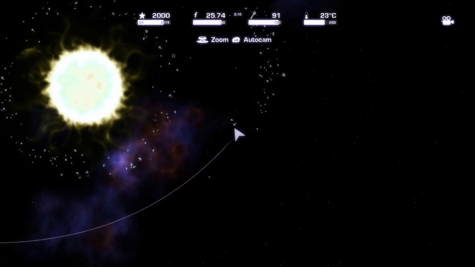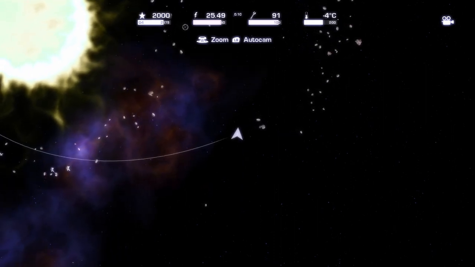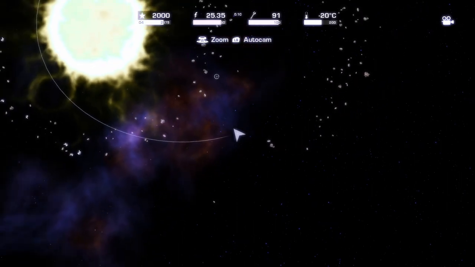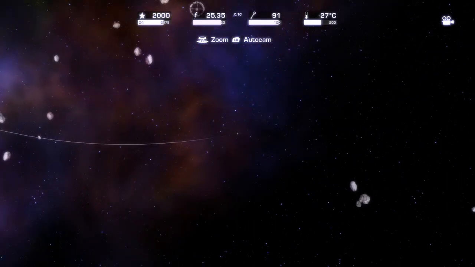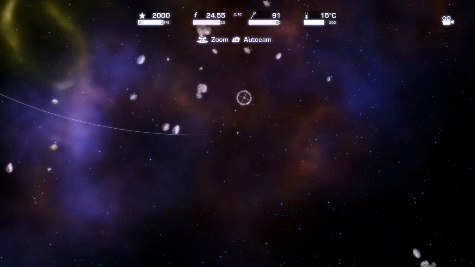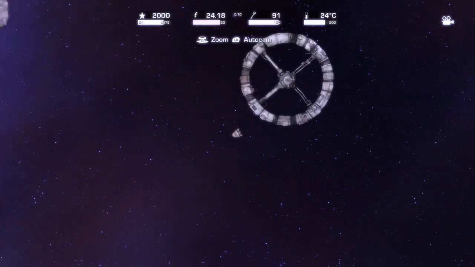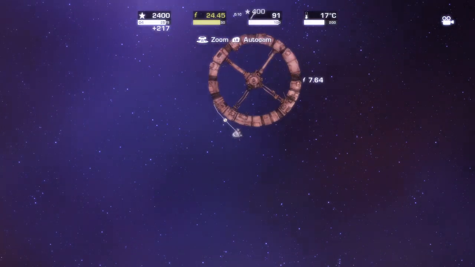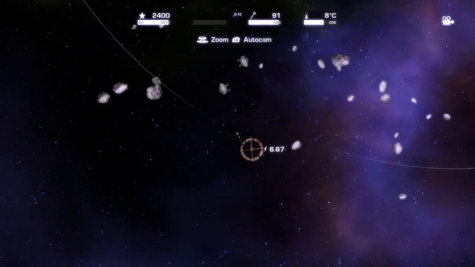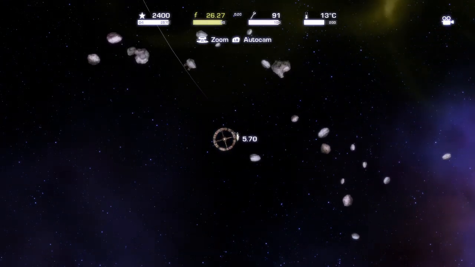I'm a little worried about how we're gonna refuel in this one. Oh, there's a station. Okay, let's check out that station. I know we're currently hurtling towards the sun. Can we... Yeah, there we go. And this station is gonna take us for a ride. Oh, this is so cool. Yeah, I'm super enjoying this.